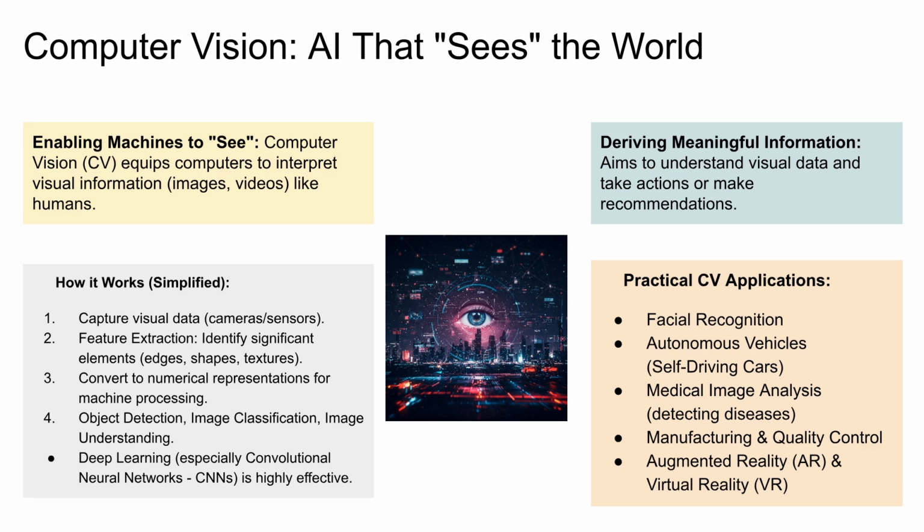Computer vision has a broad range of practical applications: facial recognition for security or unlocking phones, autonomous vehicles use CV to perceive their surroundings. Medical image analysis assists doctors in analyzing scans to detect diseases. Manufacturing and quality control uses computer vision to inspect products, and it's crucial for augmented reality (AR) and virtual reality (VR).